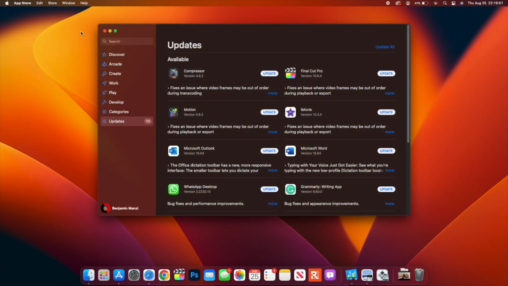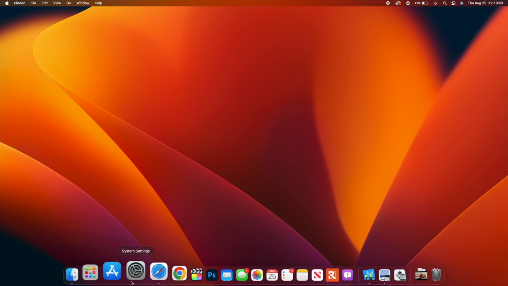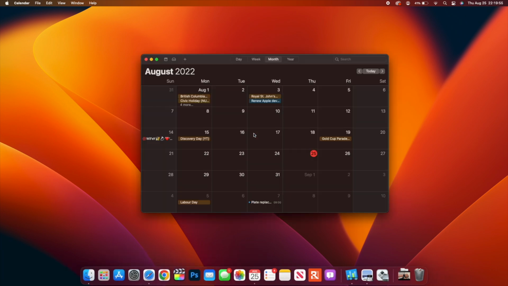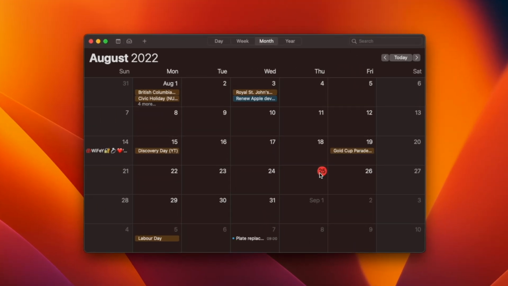Obviously, we know that this is going to be a delayed update. And if I was to open up my calendar here, you can see that today being the 25th and macOS 13 being on a 2-week release cycle, we can sort of expect the next release to be somewhere between September the 6th to September the 8th. Usually in a 2-week period, that's when we are going to expect macOS 13 beta 7.